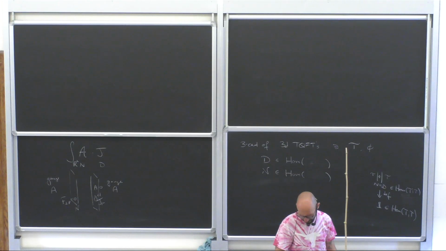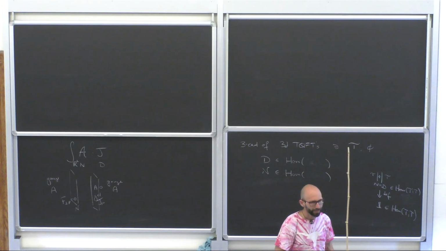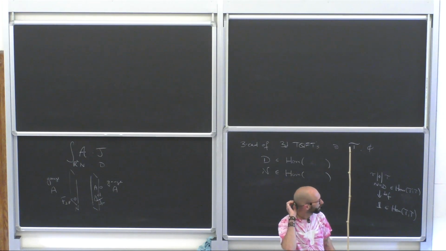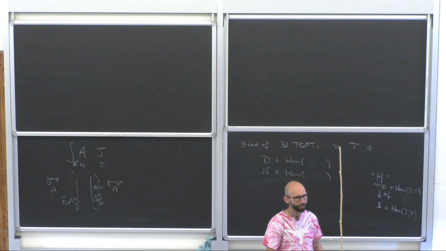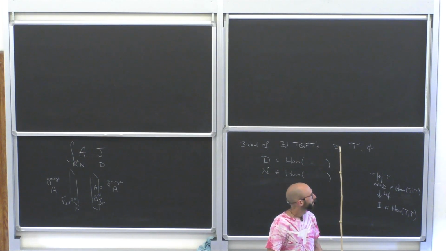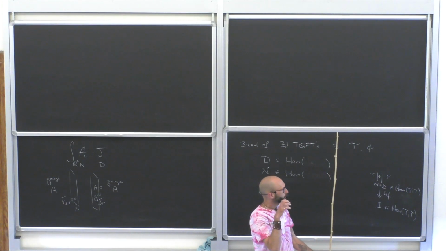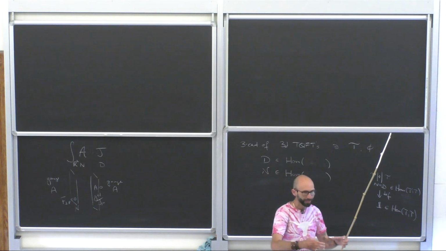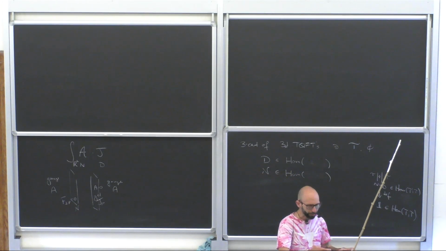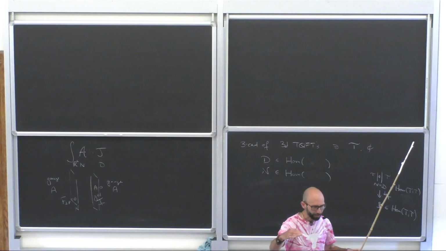There are slightly different fiber functors, and they should be related by some very, very simple operation. But defining this to begin with requires choosing where D is going to be and where N is going to be. And then you go and put operations on it.